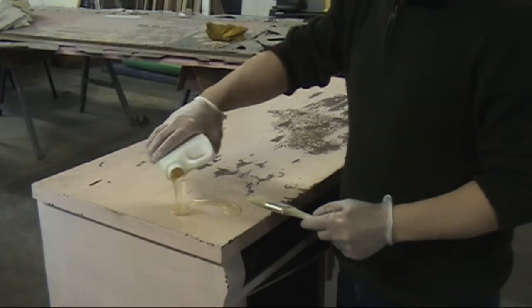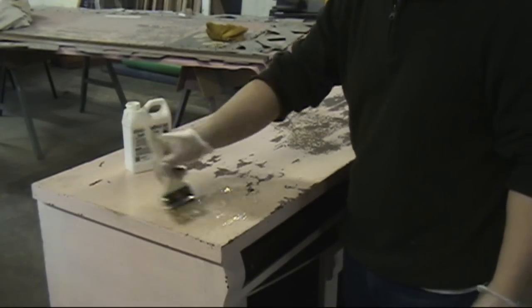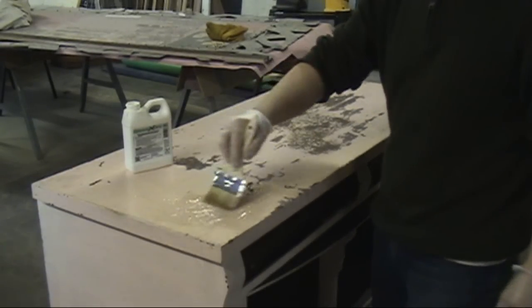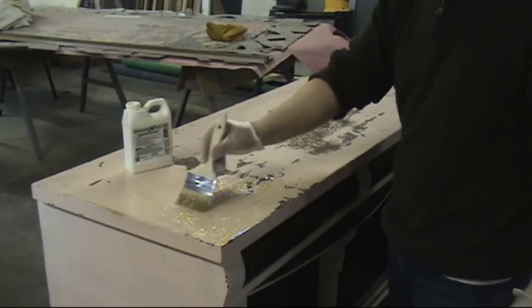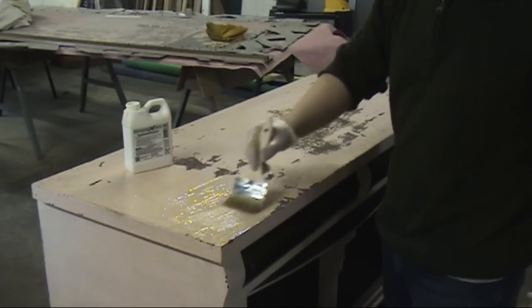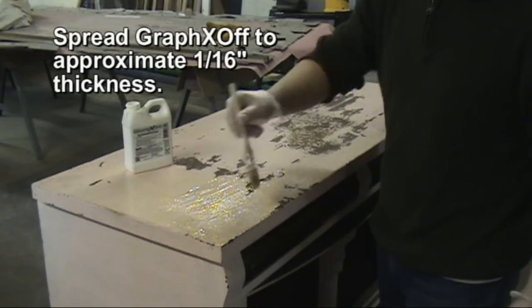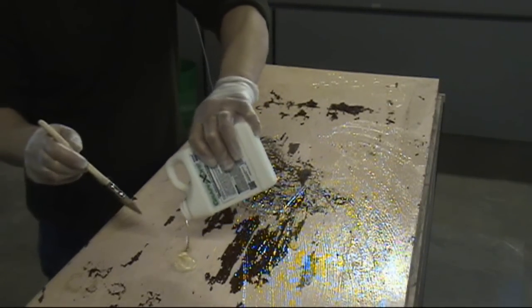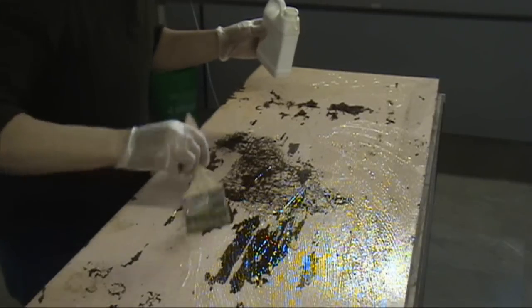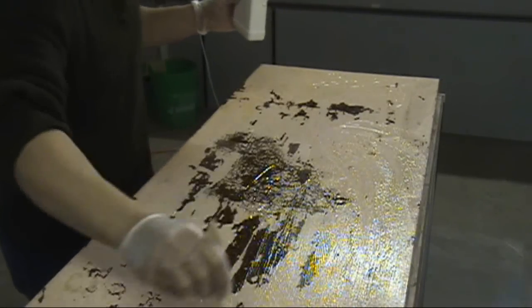I'll simply pour on a bit of the GraphXOff gel, and with my 3-inch natural bristle brush, I'll spread the product around so as to build up a layer of GraphXOff to an approximate 1/16 of an inch thickness. Don't be afraid to get it too thick. The GraphXOff will work just that much quicker.